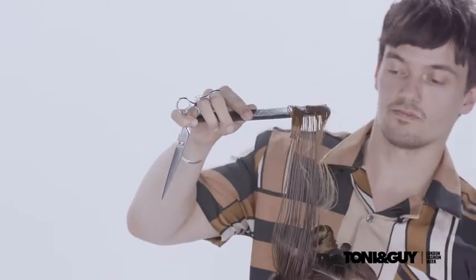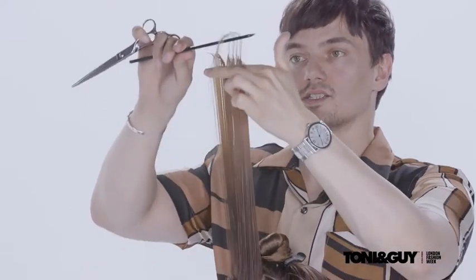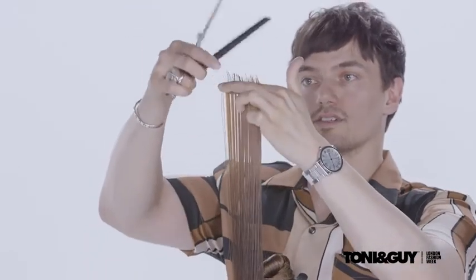Starting from the crown, following parallel to our parting, horizontal into rounded.